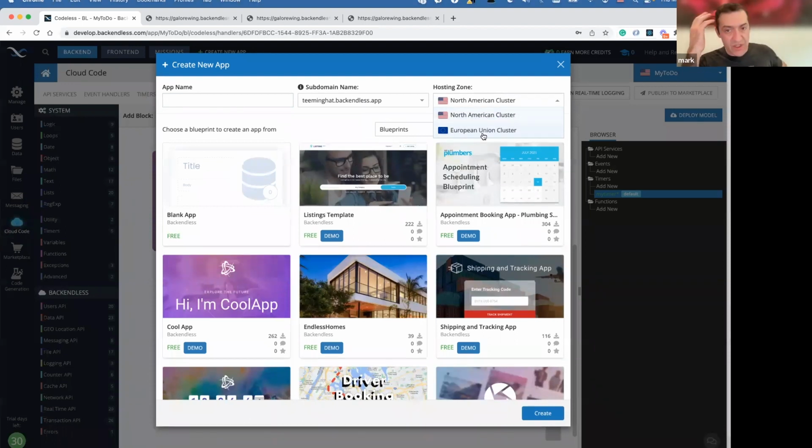And whenever you are somewhere else, where let's say you're not in North America, you're not in Europe, the best way to do this is to create an app. Anybody can create an app. Every single app that you create starts with a 30-day free trial. And as far as the pricing, we can talk about it. So there is a 30-day free trial. Create an app in America. See how fast it works. Test your loading speed. Do the same thing for Europe. Just find the one that works better for you from wherever you are, and that would be the hosting zone that you will need to go with. So that would be my answer.